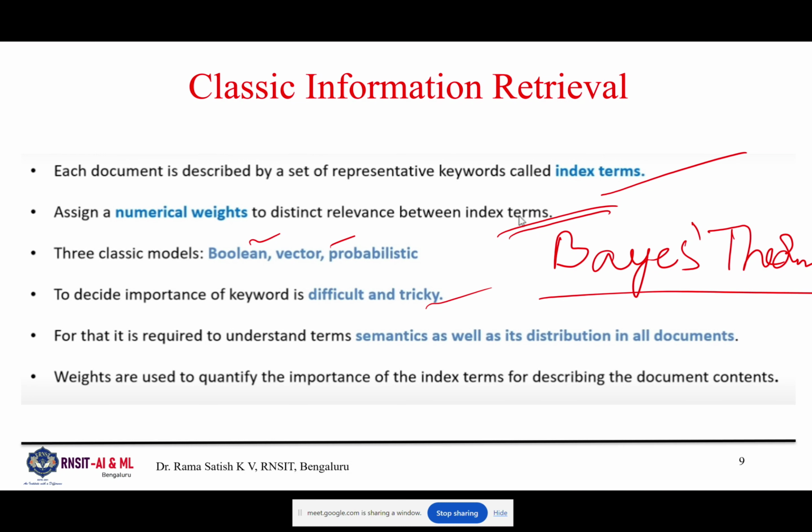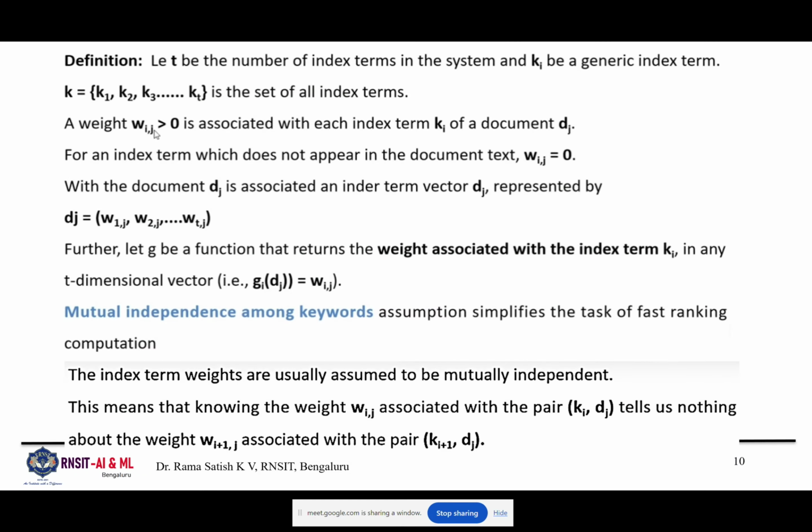For that, it is required to understand the terms, their semantics, as well as their distribution in all the documents. So numerical weights are used to quantify the importance of the index terms for describing the document content.